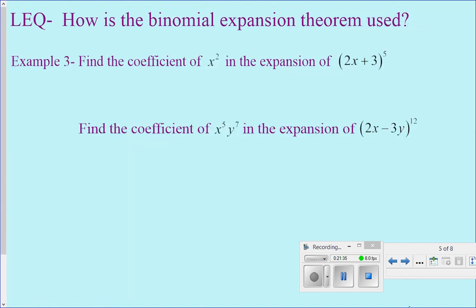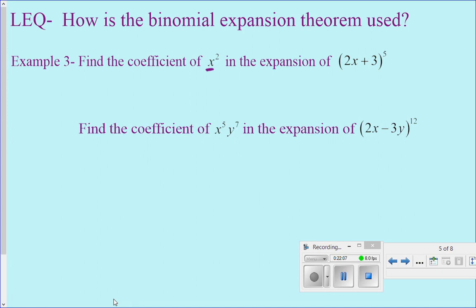So the last thing we looked at here in class today was, again, just finding specific terms, but they worded it a little bit differently. They didn't say like the third term or the fourth term. They said the coefficient of a specific term. So kind of same idea. We're going to approach it pretty much the same way, except we weren't given the specific term number, so we don't have to figure out what the r would be. Instead, we were given the actual one of the variables from that term.